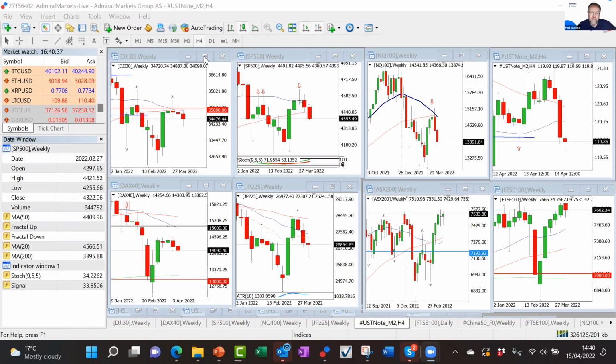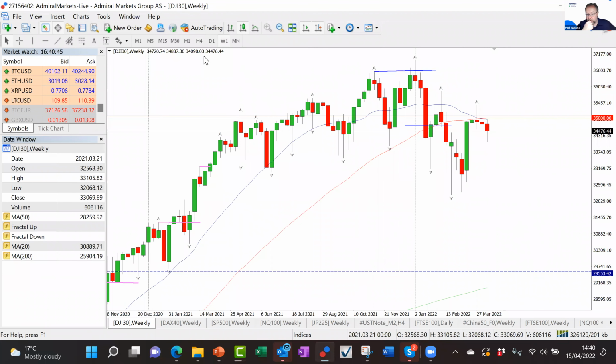But if we have a little look, here's the Dow Jones 30 on the weekly chart. And what do we actually see here? As I said, this is the weekly chart. Get the old drawing tool. Remember what I said earlier for new traders: good trends leap off the chart. That was a very simple trend, using the 20-period moving average for a lot of support.